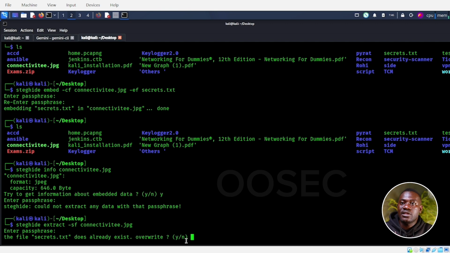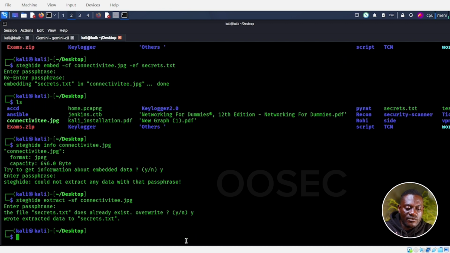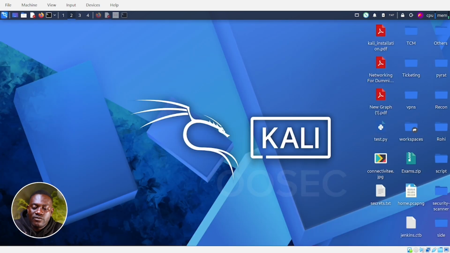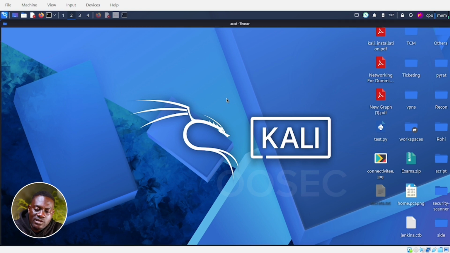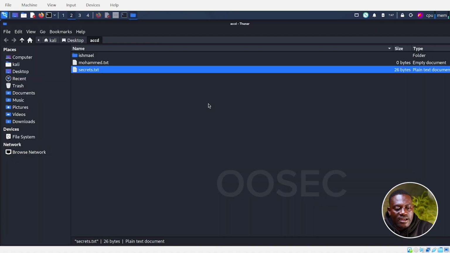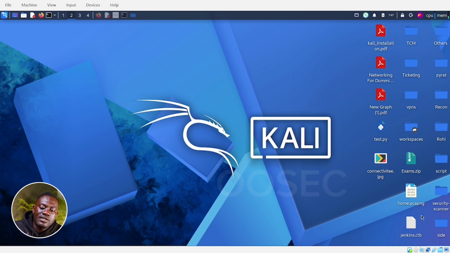So do you want to actually overwrite that file? If I go with yes, it gives me whatever it is. Now in this case, it has written that information to wherever I want to put it. The reason why it's asking this is because that same document is in the same folder. So for example, if I have deleted this particular data from my desktop, meaning secret.txt has been moved from here, so I put it in any of my documents or any folder that I have, and I just leave it there, meaning secret.txt is not found here.